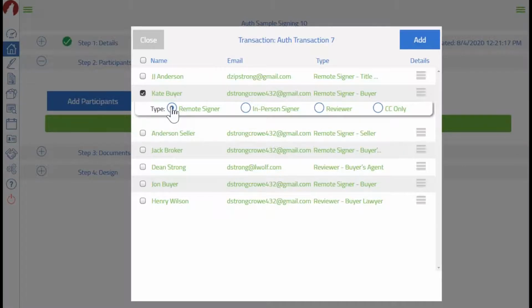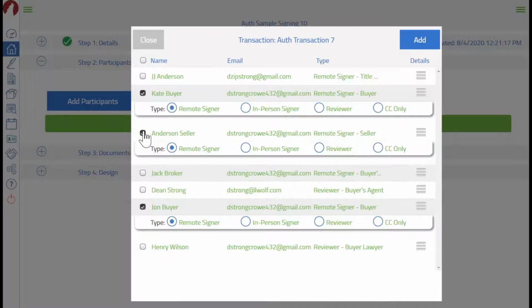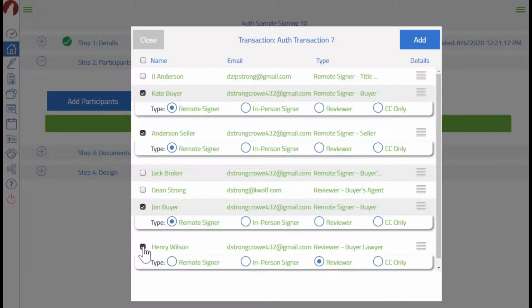Now we also have her husband down here, John Byer. He was part of the signing process. And then I've also got a guy named Anderson Seller in here that I added. And of course, I could add myself as a signer if I want to do that as well. And the other one that was a little bit different that I wanted to add was the lawyer guy. Yeah, he's down here. Now watch when I select him.